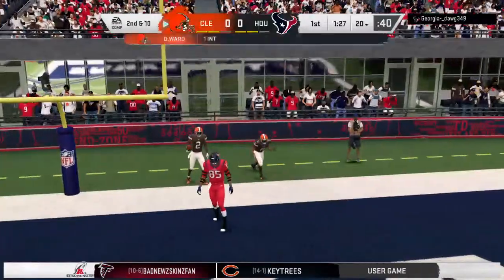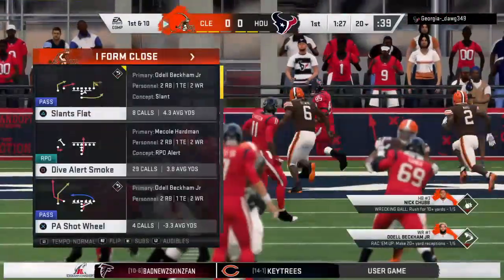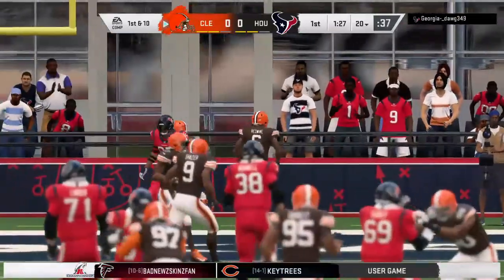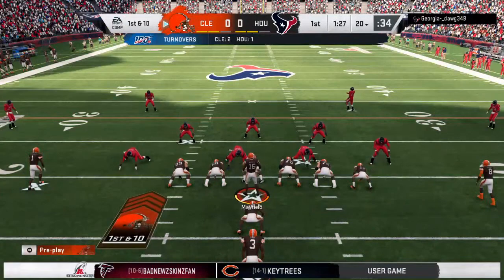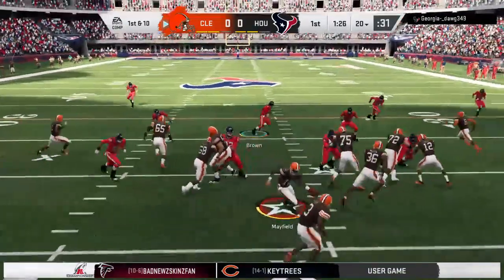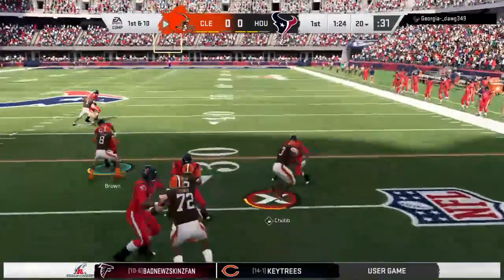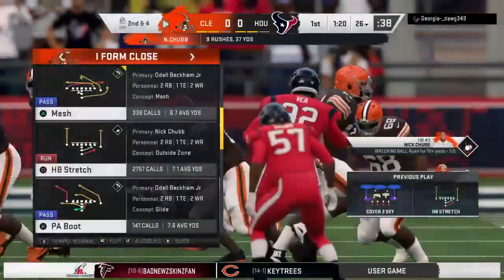And this is going to be intercepted. Picked up by Denzel Ward. Well, there definitely was some juice on that pass. And while tight ends don't always have the same reputation for hands as wide receivers do, in this case, that ball was expected to be caught. A give running right is Chubb. And he'll go down at the 26 following a gain of 6.